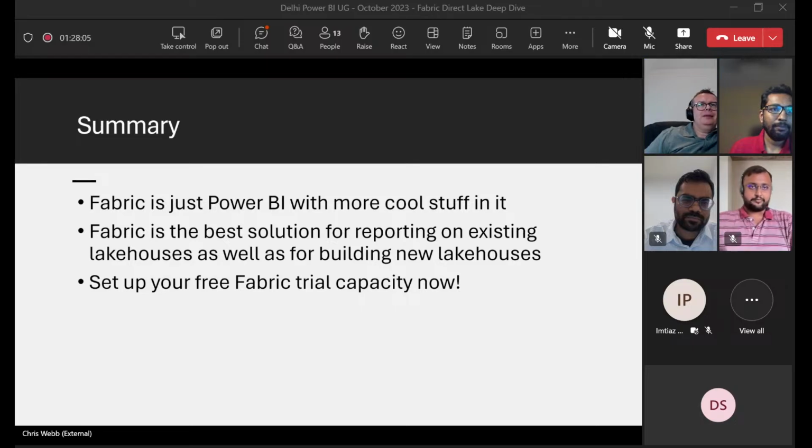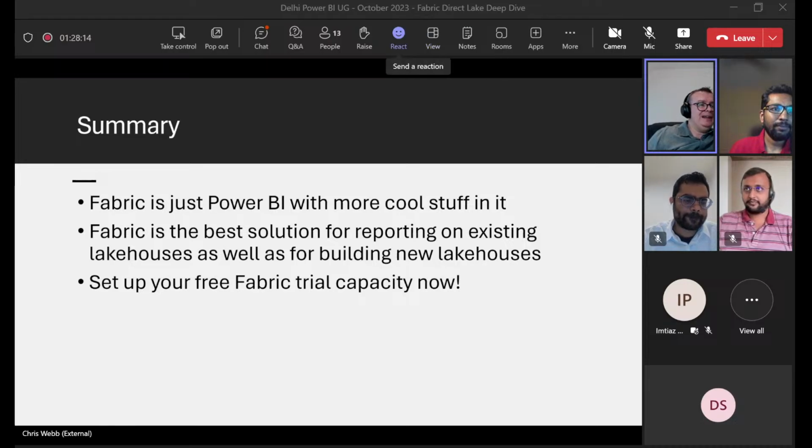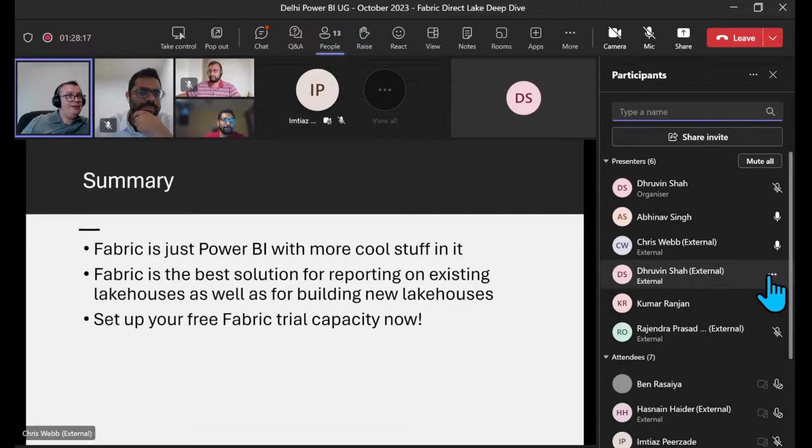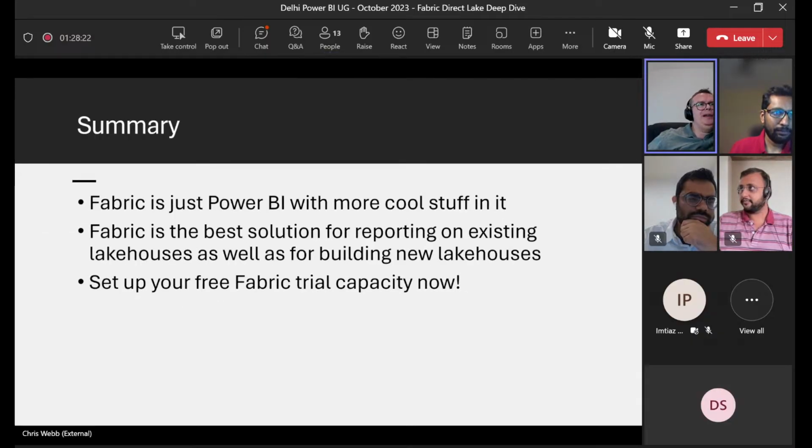Generally speaking, if you're thinking about a cold cache, so no data stored in memory, the first time you run a query against an import dataset after it's been refreshed, or the first time you run a query against a Direct Lake dataset after the data's just been loaded, I've seen figures where the import dataset's cold cache performance is maybe about 2/3 of the duration of a Direct Lake dataset.